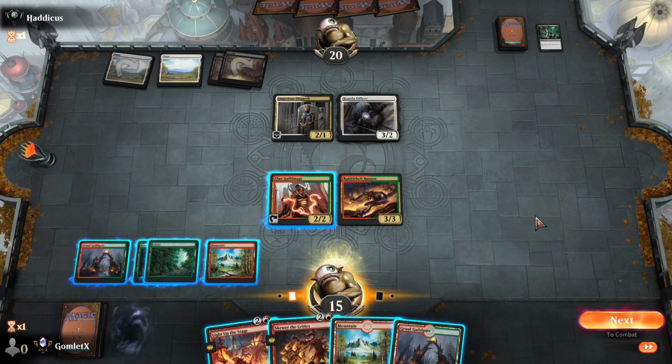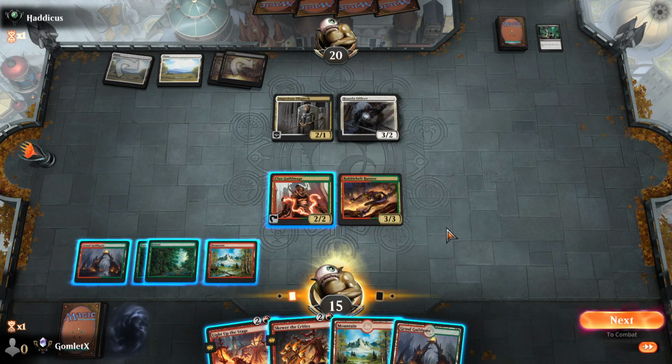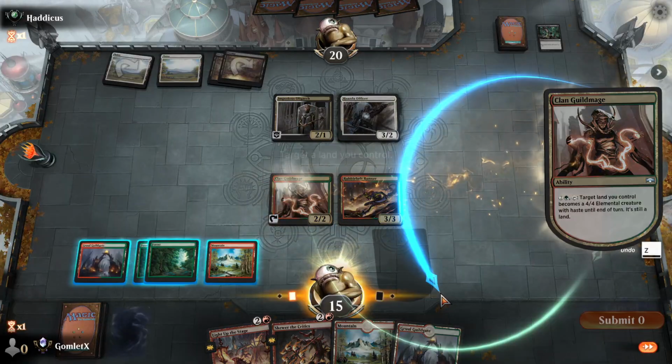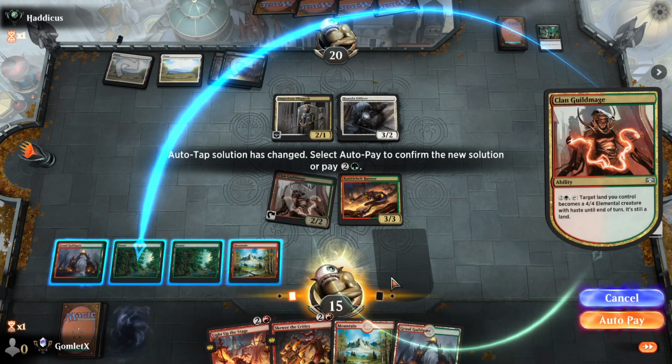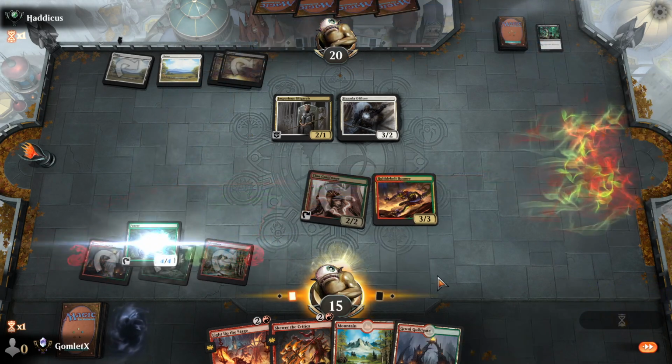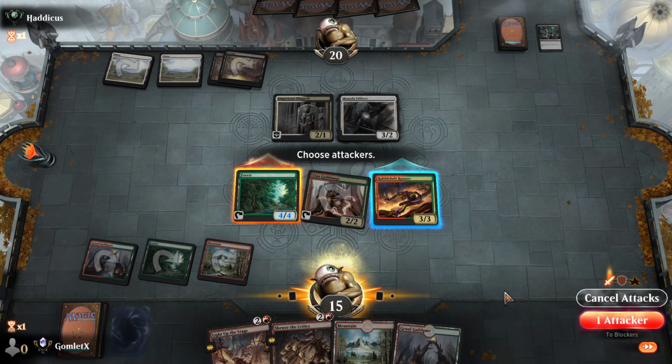If I attack with the Rubble Belt Runner, I'm trading with Hazda Officer probably. I could make it so the Officer can't block here. Could also just turn a land into a 4/4 and go for that. And it actually seems pretty good in this situation, because I've got extra lands. These lands can super die.